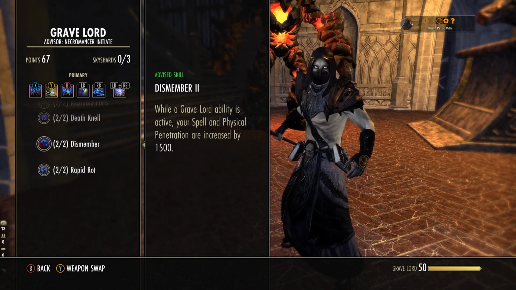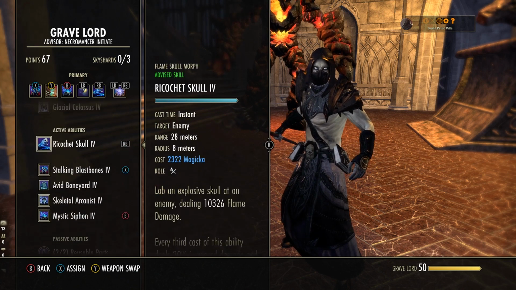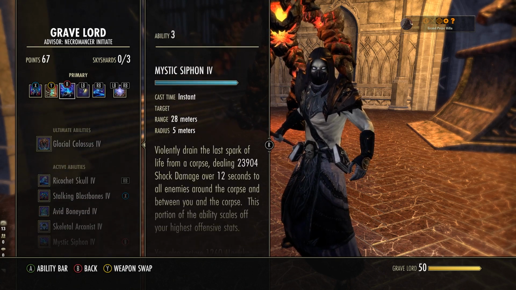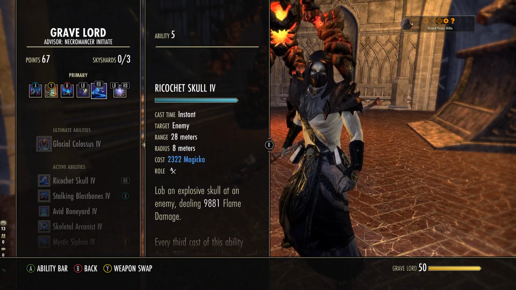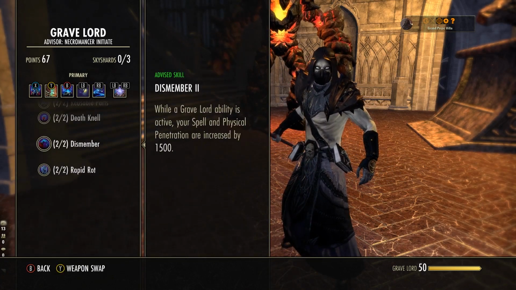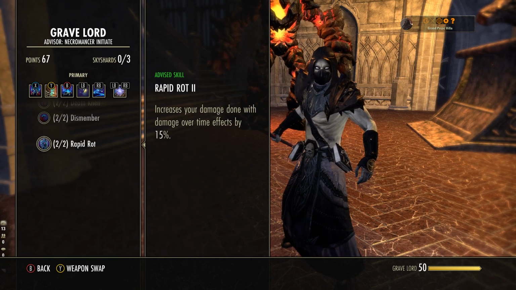While a Gravelord ability is active, your spell and physical penetration are increased by 1500. We do not need sharpened, we do not need any points in Elfborn. Our penetration is really high, and all we have to do is have an ability active. So if you have this active, which you should have all the time anyway, or your pet, or this ability on the ground, you're good to go. Basically, all you need to do is keep up your rotation. You'll constantly have that penetration bonus, meaning you'll do more damage to the targets because you go through that much of their resistances. Increases your damage done with damage over time effects.